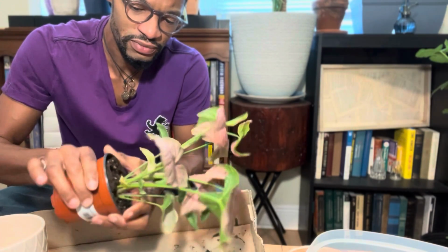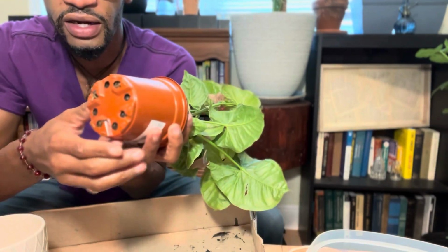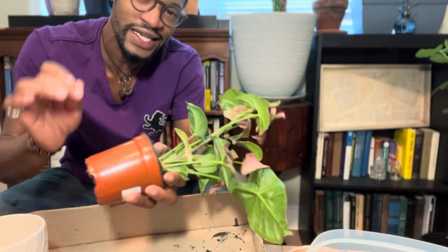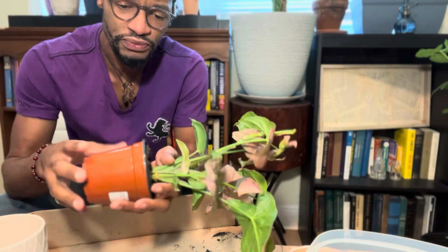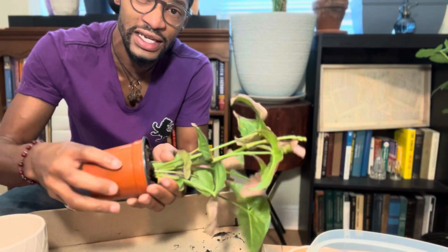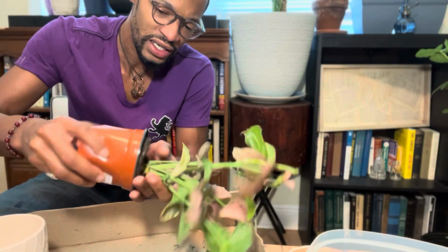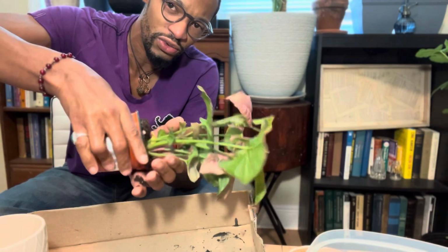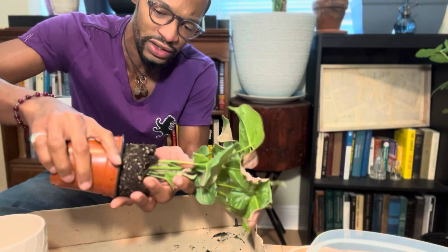Absolutely. And this one here is well taken care of. Look at there. We got some root growing at the very bottom. So yes, again, when you see those roots coming through the holes of the planter that you have it in, that is a sign that it needs to get in a bigger planter. Yes. So we're gonna again just lightly take this baby and twist it around while loosening up that soil, because this is a smaller planter.